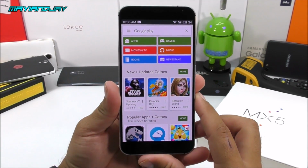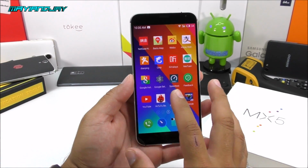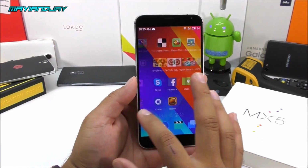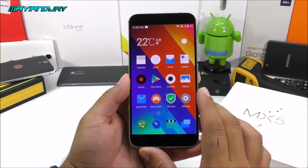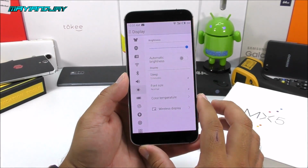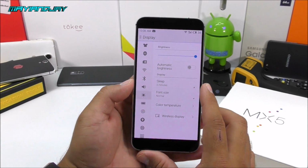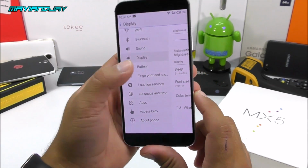Now here we can see that the Play Store right now is working perfectly well. I don't have any complaints whatsoever, and I do love this operating system, guys. It's very clean, it's very, I would say, snappy, and it's easy to navigate through. Now I have to admit that this phone also gets confusing on certain aspects. First of all, we don't have a reset option in settings, something that a lot of people might get confused with. The only way that you can restore this device is by going directly into the recovery mode. We can see here that we don't have anything for backup and reset, unfortunately.